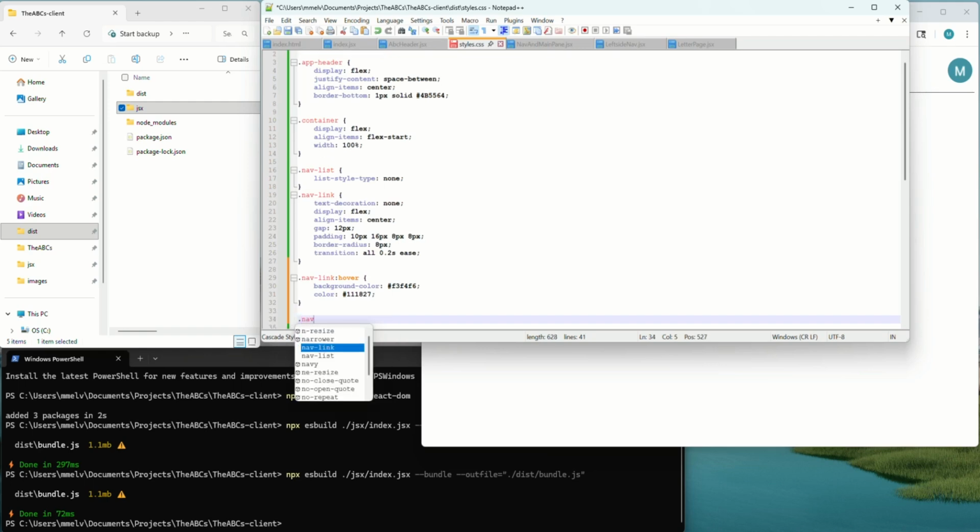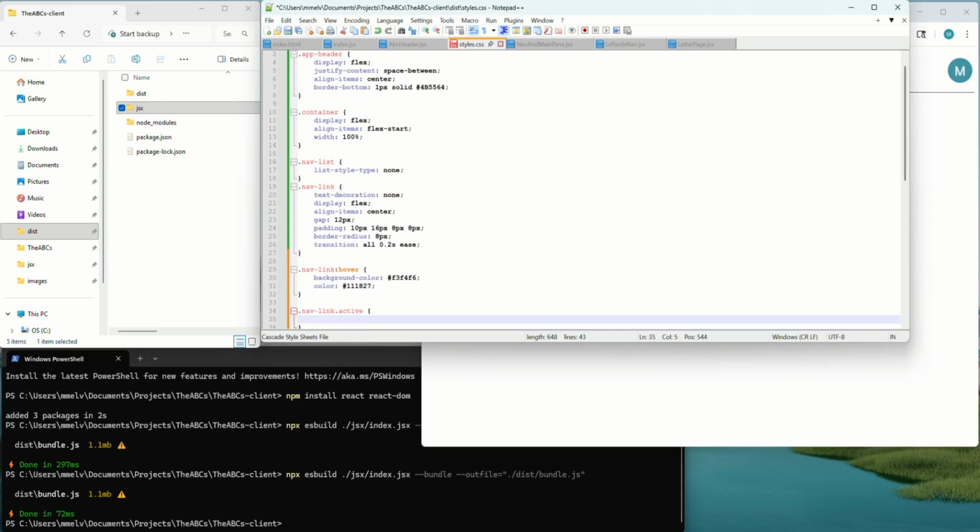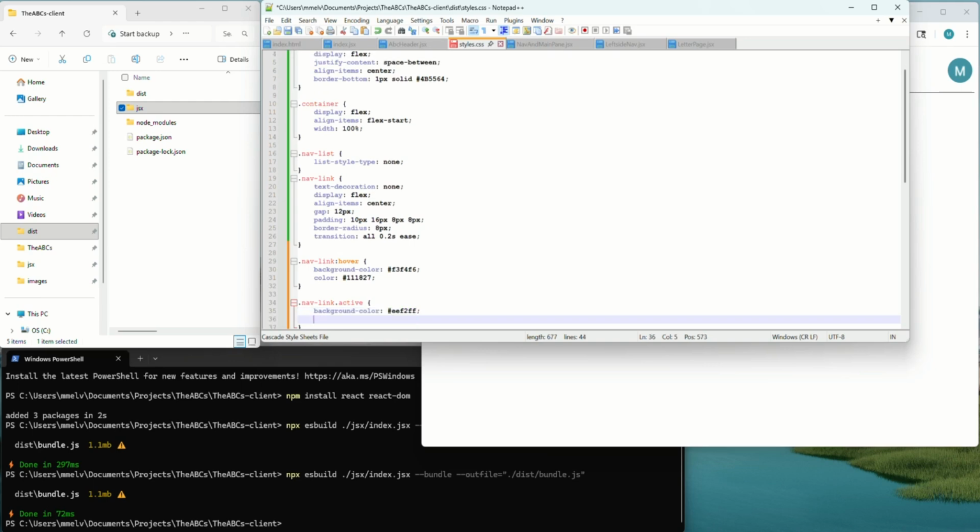And one more, nav link active, for when the user has clicked a nav link, it should be clear that it is the currently selected nav item. Background color will change to this.